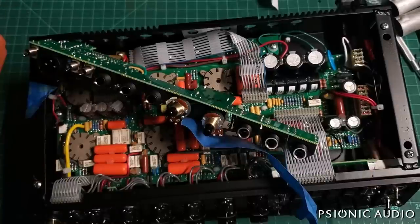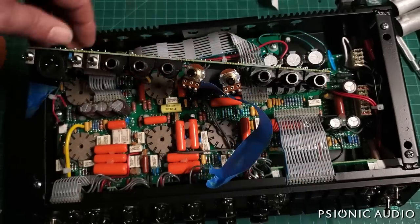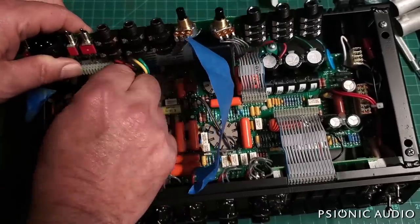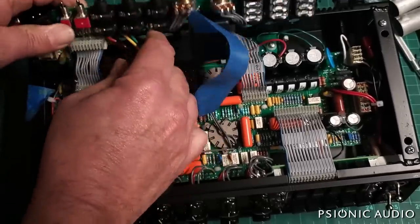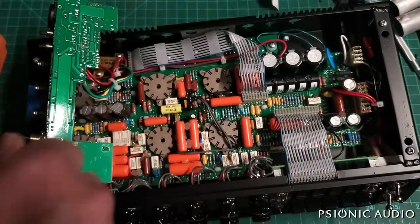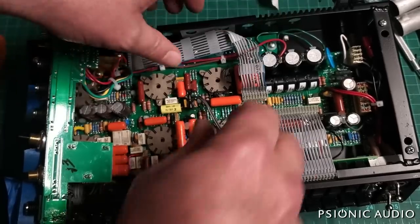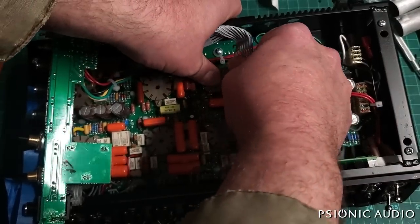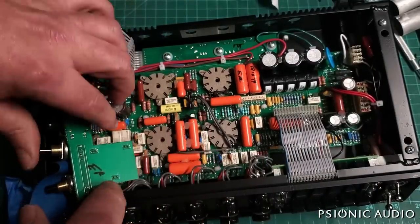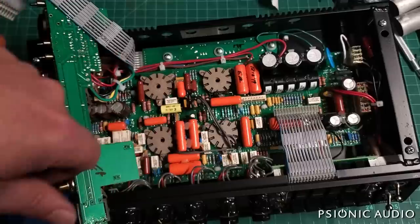So I'm about to measure all the resistors on there to find out what's going on in the phase inverter. To do that, I'm going to disconnect this ribbon cable so I can get this board out of the way, at least more out of the way, so I can access this area. And then I've got to figure out which of these resistors are actually tied to the phase inverter. Everything's kind of hidden. Somewhere in here are the plate and cathode resistors for this phase inverter, and I will figure out what's what.